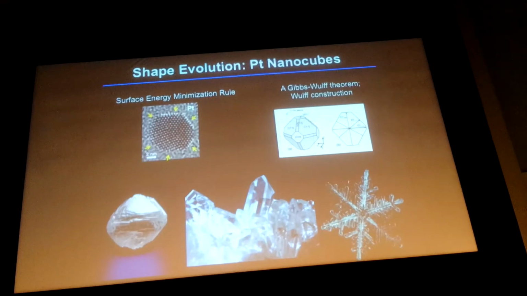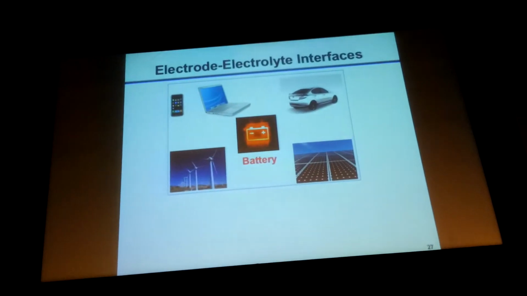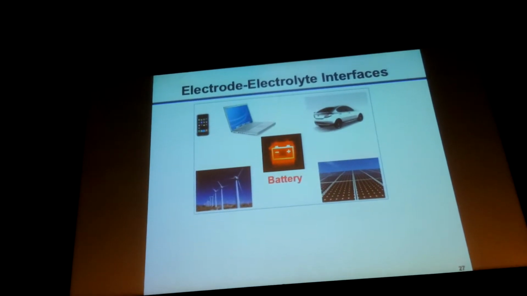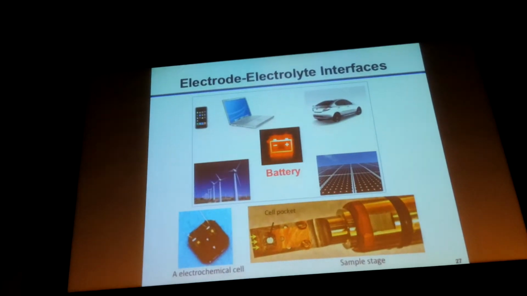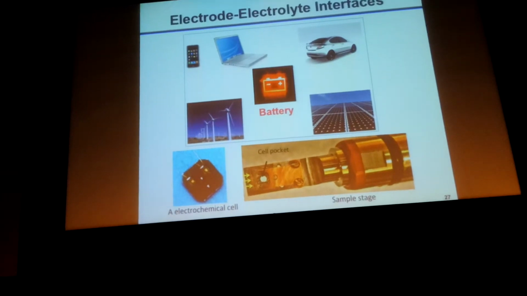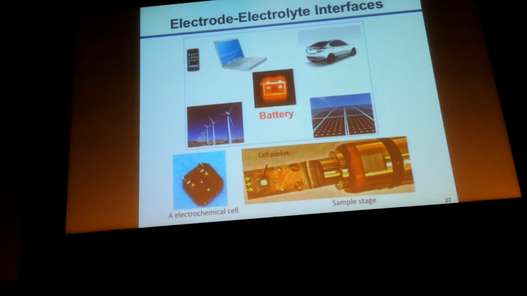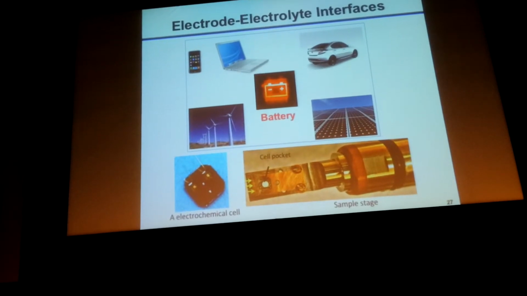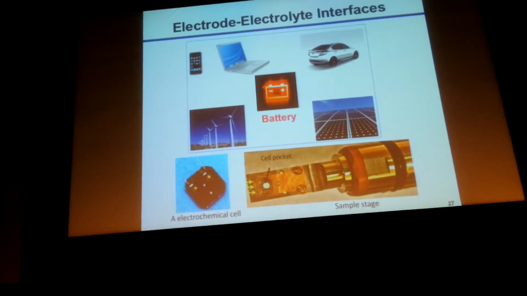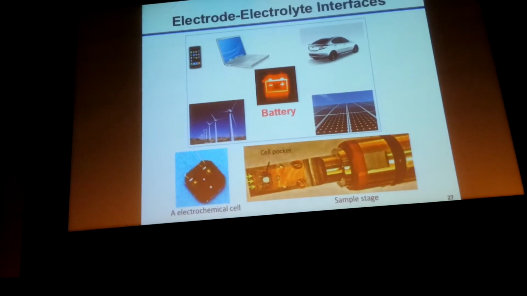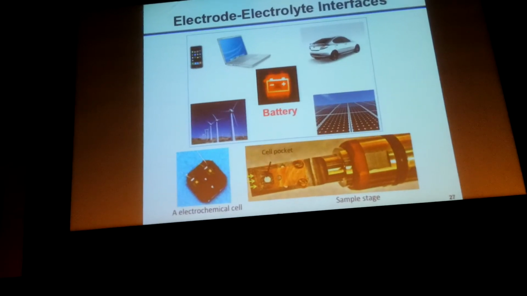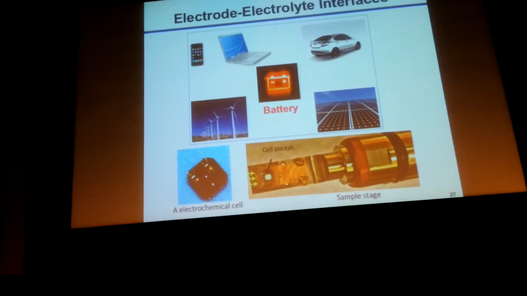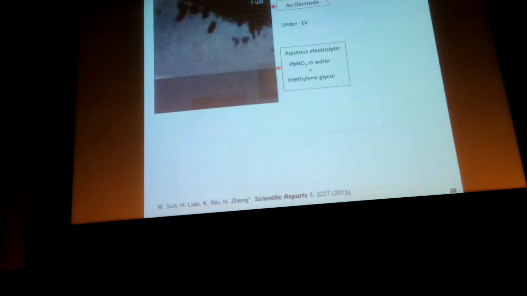Using the liquid cell, we can also address questions in real-world issues such as batteries. We can make a small battery cell by putting electrodes inside a liquid cell. Then we can monitor the electrode-electrolyte interfaces during charge and discharge using a transmission electron microscope. Then we can see how the battery works and, mostly, how it fails.